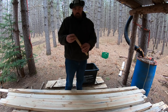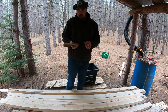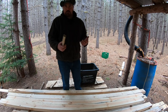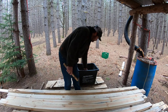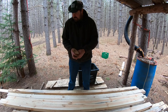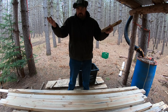And I have some 1x1 inch rough material. This is just leftovers. So if it's not going to hit the firewood pile, sometimes I'll cut some of the leftovers into 1x1 material. Then I just take it over to my chop saw and cut it down to, you know, whatever length I can get. Anyways, I use these to space out my lumber so that air can get around all sides of it. So what I do, I start by laying two beams on the ground or I lay them on blocks. That gets the lumber off the ground.